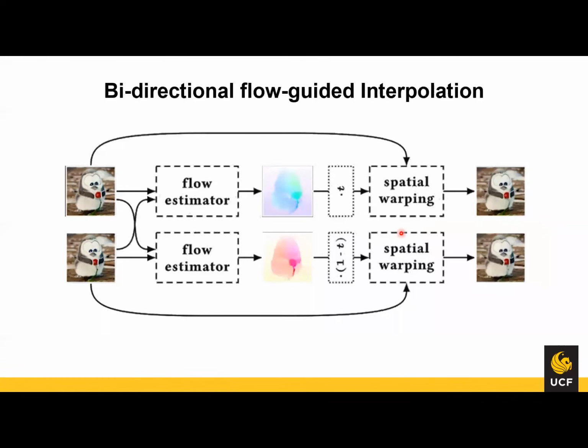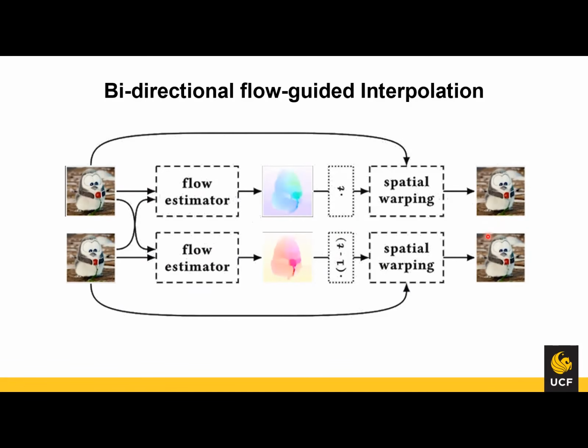The issue with this method is there's a lot of artifacting with large range or large motion, so we'd like to compensate for that, and this is where the bidirectional flow guided interpolation techniques come into play. Instead of just using one directional flow vectors, you're going to use flow vectors going both back in time and forward in time. So you're still using 2 input images, but this flow estimator calculates the flow vector forward in time, and this one calculates the flow vectors backward in time. You parameterize these flow vectors, get your location, warp the location, and then you get 2 output interpolated images. What you need to do now is blend these 2 interpolated images to get a final result.